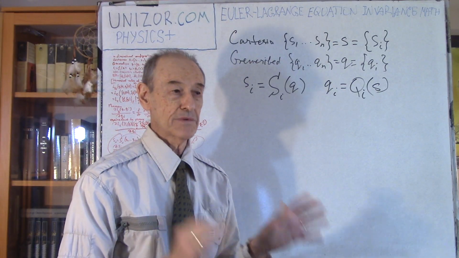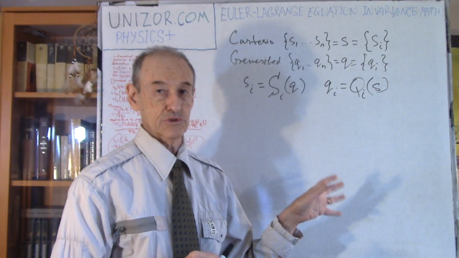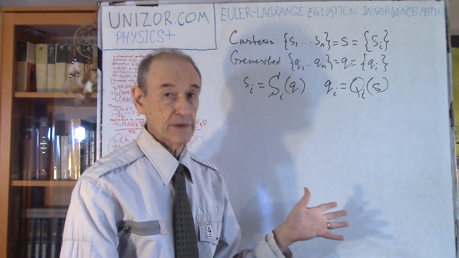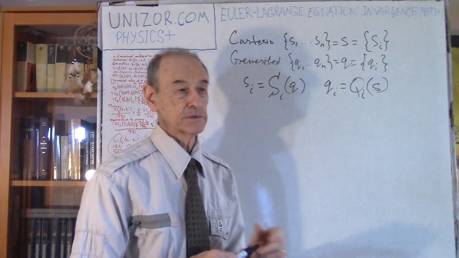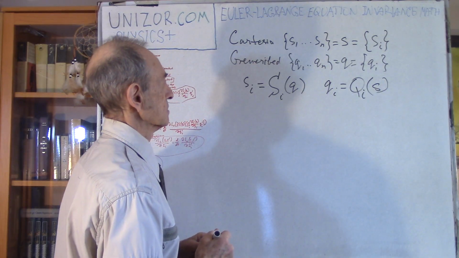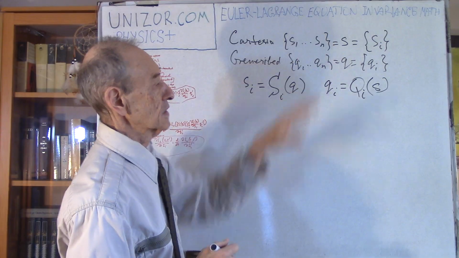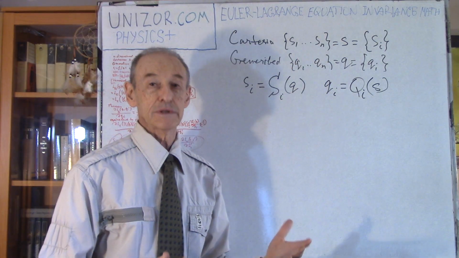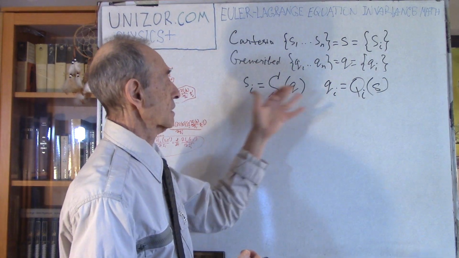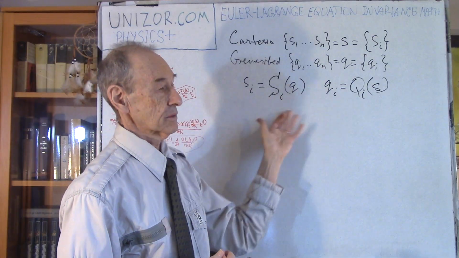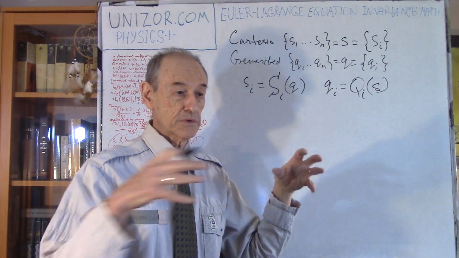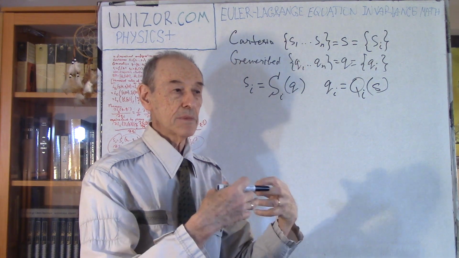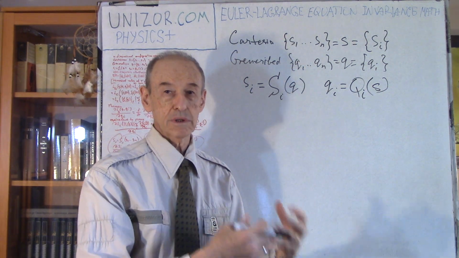This is a very mathematically oriented lecture, because I'm just deriving, basically. But I would like to explain what it means to derive. Well, here is what it is. Considering we have these two systems, they are equivalent in a way, because from one we can derive another, and from another derive the first one. So they are equivalent. They're just two different views on the same mechanical movement of the system.